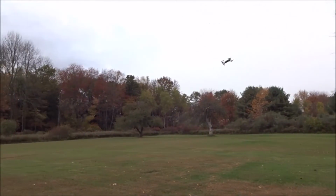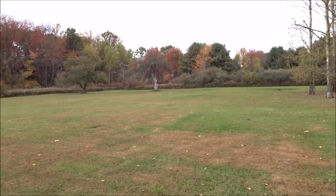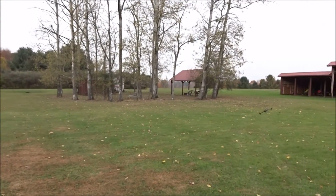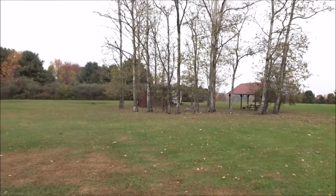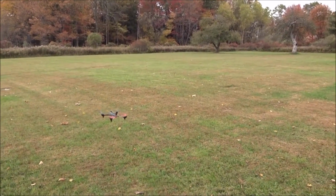I mean, it's really smooth, the transmitter. I really like this transmitter. It gets great range, and the flight times are nice, about 8 minutes. So it is a nice quad, but just not what I was thinking it would be, but overall pretty nice. So let's come and land it here.